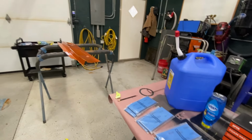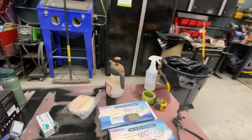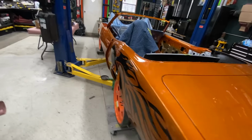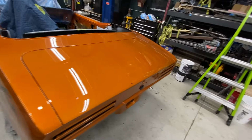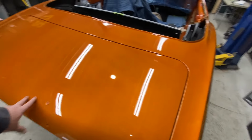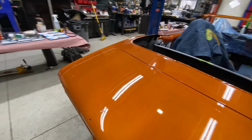So first thing I'm gonna do is get set up with some clean water. Nice clean bucket of water, get started. And I think what I'm gonna do, because the process is pretty much the same everywhere, is I will kind of demonstrate each step as it happens on the trunk deck.